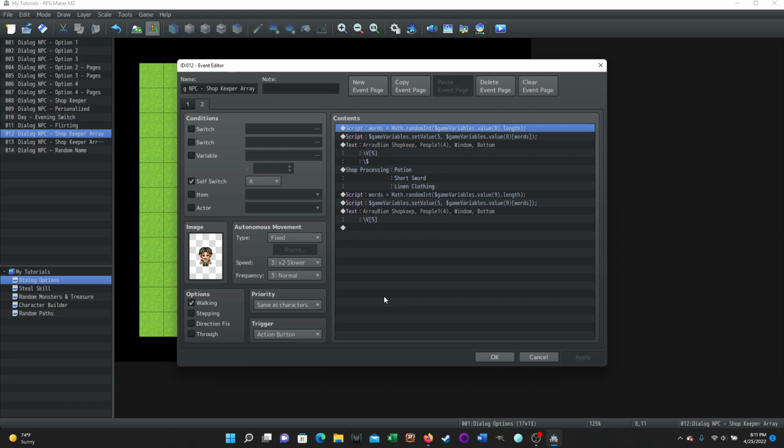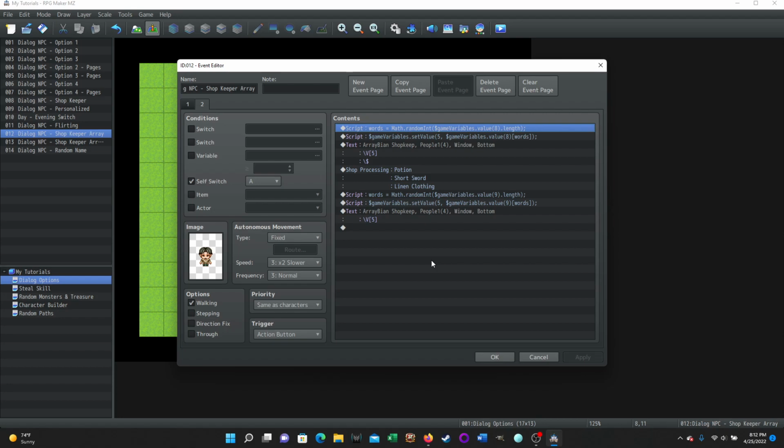When we engage with this shopkeeper, it's going to use those same scripts that were in the previous tutorial, except that this version doesn't remove the option once it's selected randomly. So this will truly be random every single time.